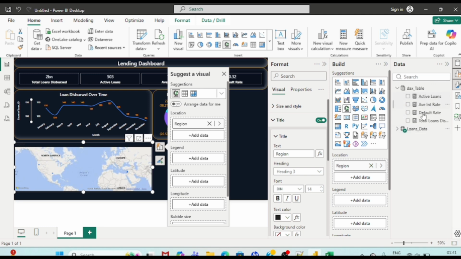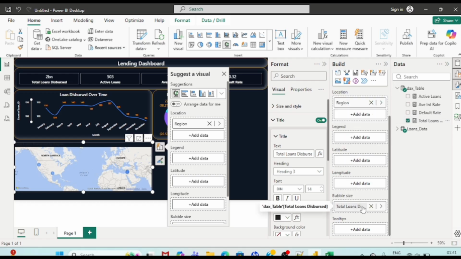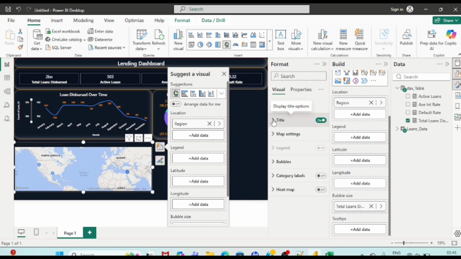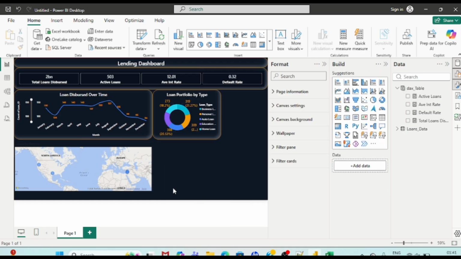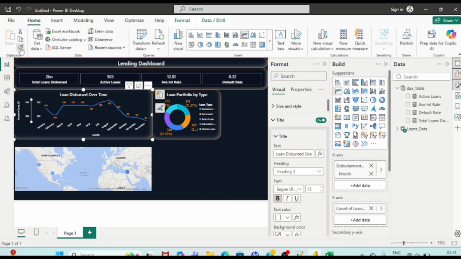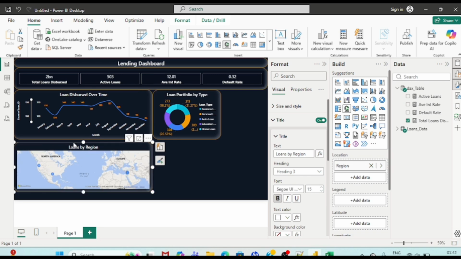Okay, total loans disbursed amount, this one. So this is added in bubble size. Okay, no problem. Okay, so the title would be loans by region. Now copy this, put this here, this is done, right?